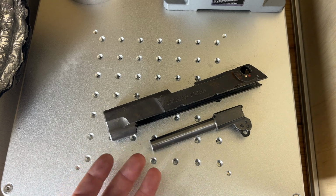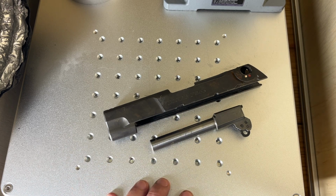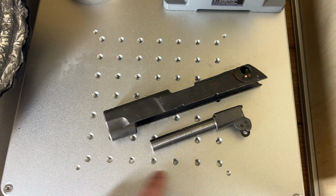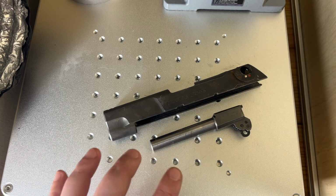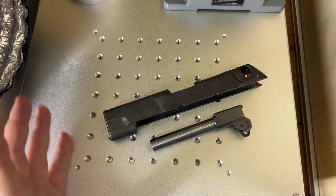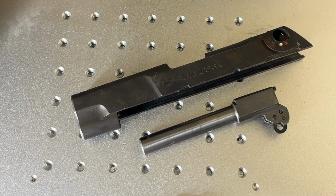So while we are going to go ahead and do the porting, I'm going to show you the techniques, I'm going to show you the result at the end. I'm then going to take both of these pieces and redo them on the CNC, and I'll show you the quality difference at the end of both of those processes so you can see why I'm saying, while it works, this isn't the best way to do it. Let's go ahead and get started.